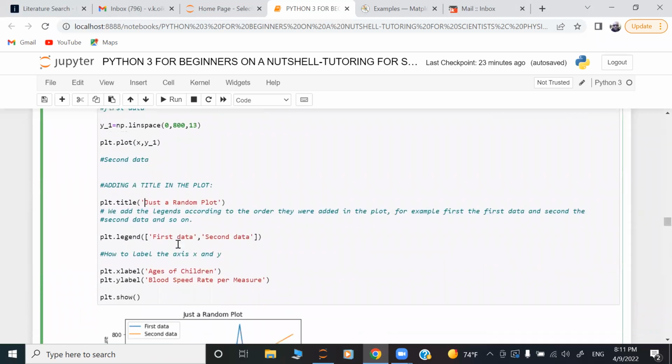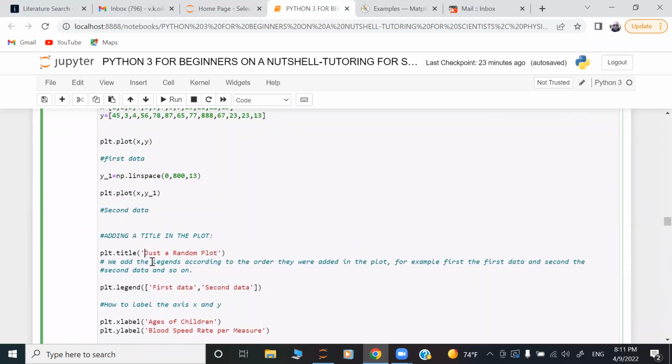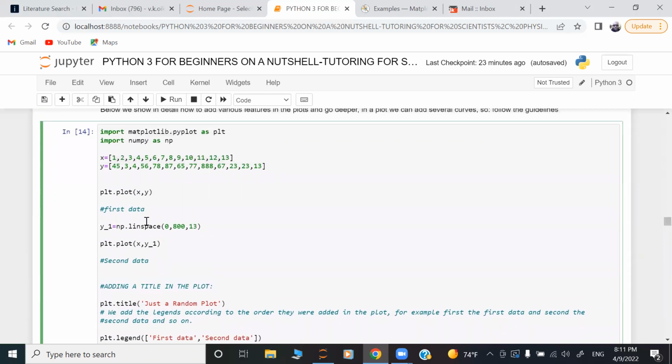It's very important that in this way, with plt.title and plt.legend, the first data is assigned to the first legend. They appear hierarchically, first in the commands.